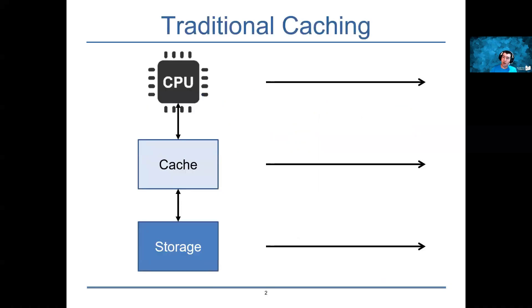We're going to start by making sure we're all on the same page with the traditional model of caching, which focuses on the performance of a particular layer of the memory hierarchy known as a cache which stores a certain amount of data. A cache receives requests from a processor for particular data items. When the data item is not in cache, the cache has to send the request on to a layer of storage below it which has all the data that exists.